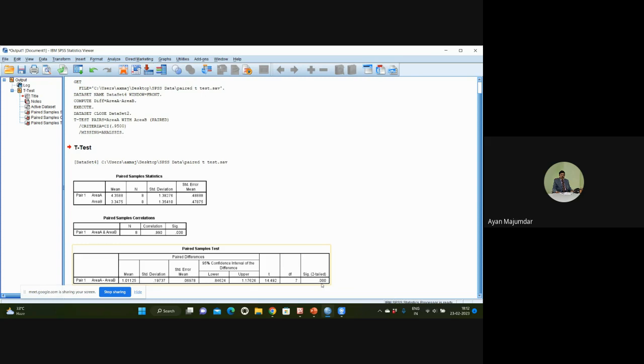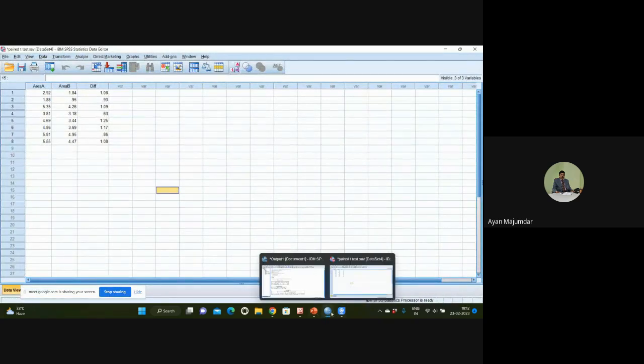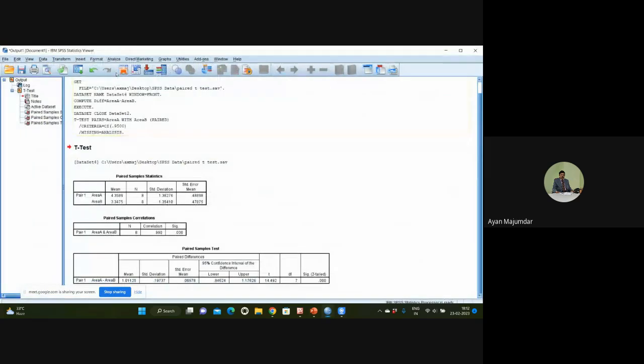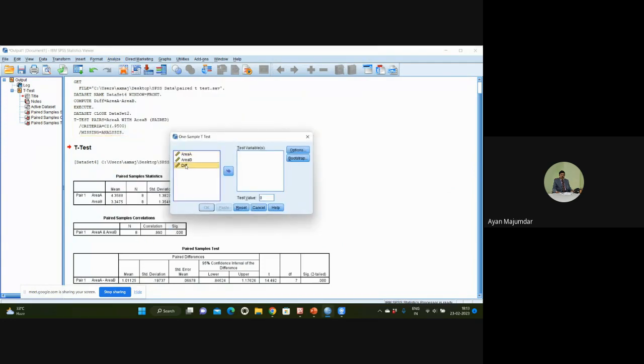So this is one way of going with the paired data. Another way of getting the same result is, we have computed the difference here. Go to analyze, compare means, and go with one sample test. Select the difference here.